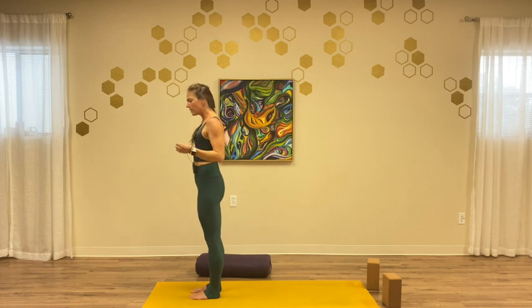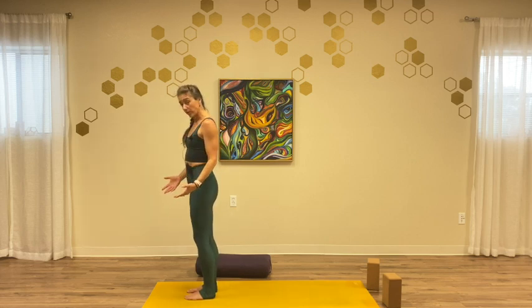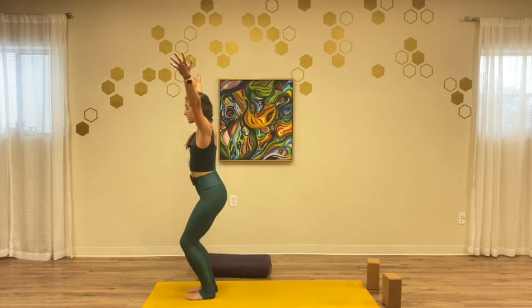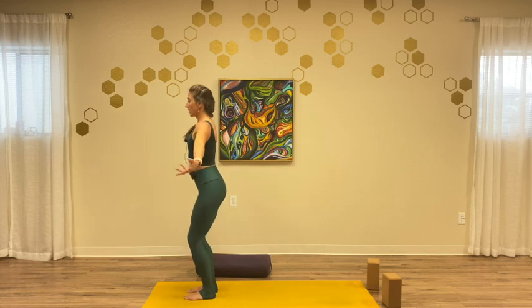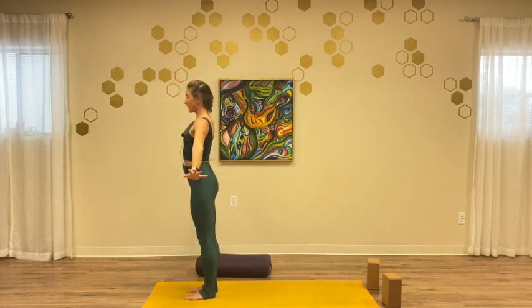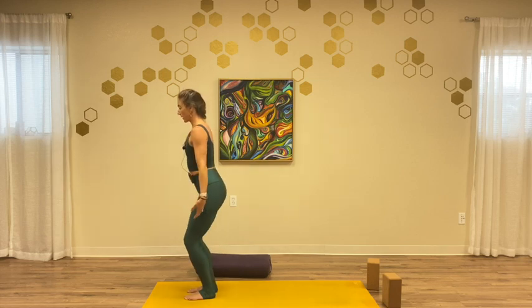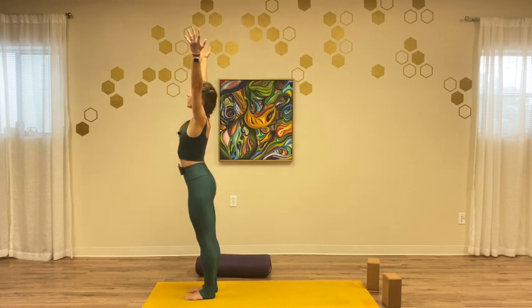Exhale, take your hands to your heart, and we'll take our dynamic chair. I love this — it's so nice for linking breath to movement and for experiencing the lift we need in the pelvic floor and the core for this dynamic, strength-building posture. We're not going to hold chair pose like traditional vinyasa practice; we're actually going to flow through it. On your inhale, reach your arms high and wide and sit your legs low. On your exhale, push into your heels and release your arms. Three more: inhale, sit and lift the arms, look up if you'd like. Exhale, drive the heels down and lower. Inhale, sit and reach. Exhale, press and lower.